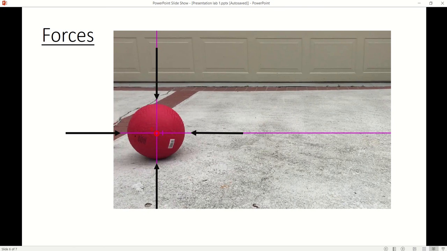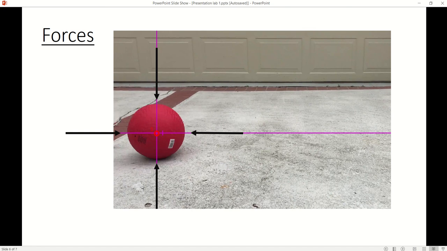The force of friction and the force of air resistance are acting on the ball in the negative x direction. However, the force I initially applied to the ball by pushing it across the surface in the positive x direction negates the frictional force as well as the force from the air. The normal force in the positive y direction also negates the gravitational force in the negative y direction. Because of this, I can say that the pushes and pulls added together give zero net force in the motion of the kickball across the ground.